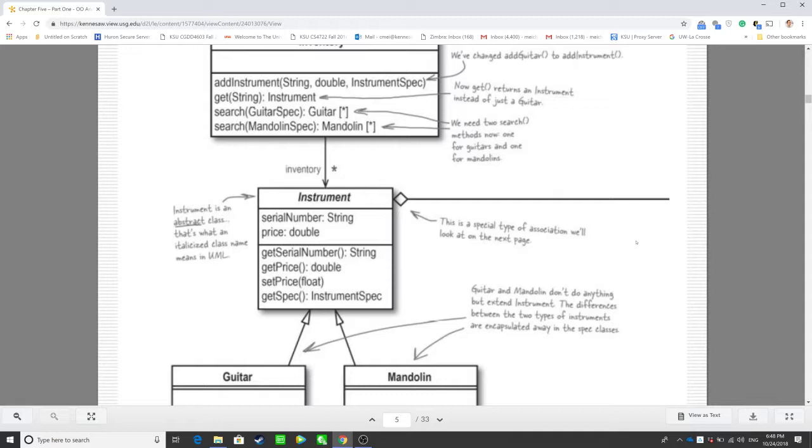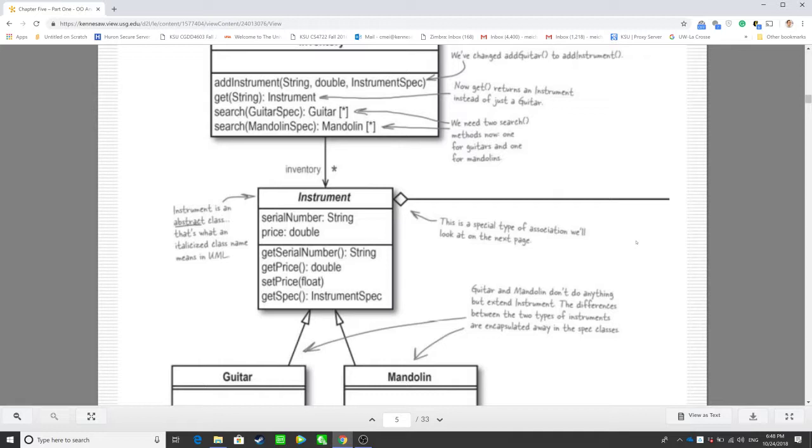Is this really an instrument? Search instrument spec. You have to search, because you don't want to search for each different type. So in this design, when you are doing search, you actually need a separate search for each type of instrument, because they are all different.